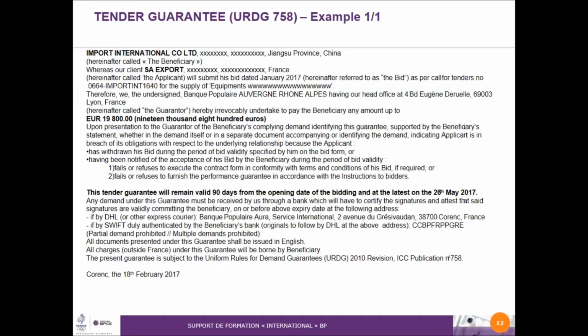This you'll usually find in a tender guarantee because it's very specific as to how payment can be made.